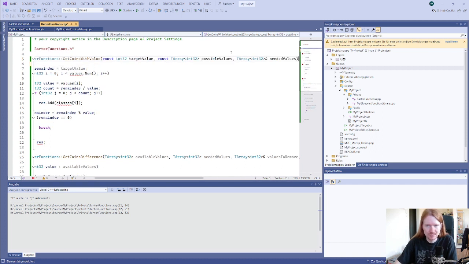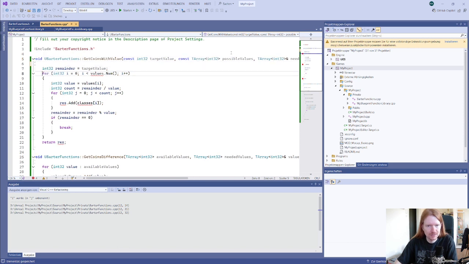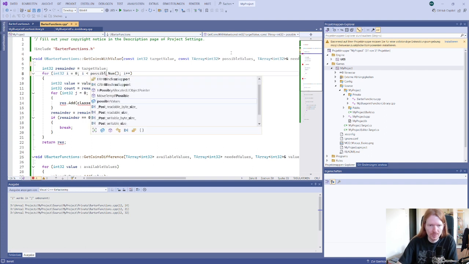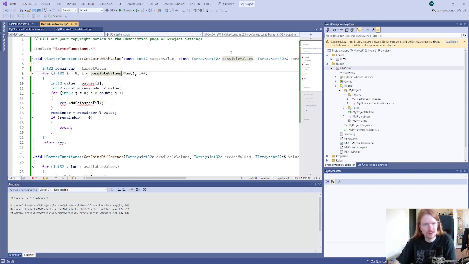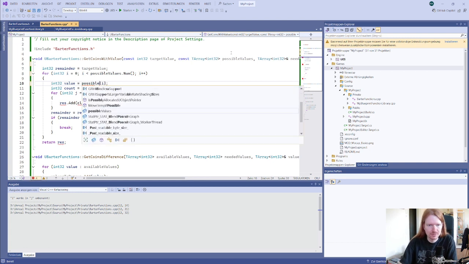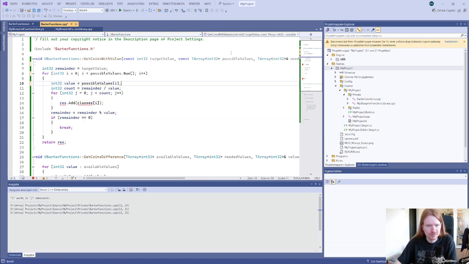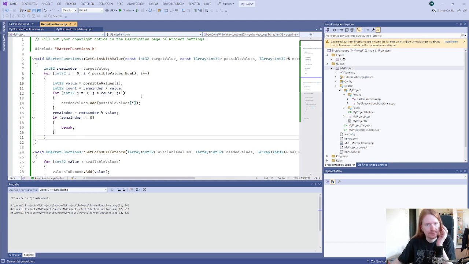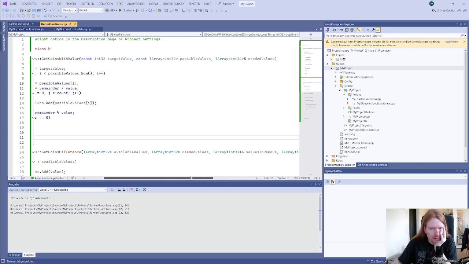Result. We don't need this. Needed values. We go through all possible values. Needed values. We add possible values I. And that's all we need.